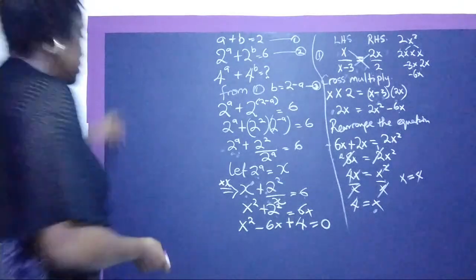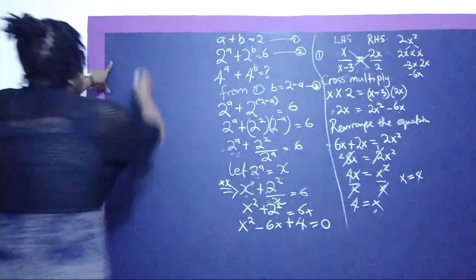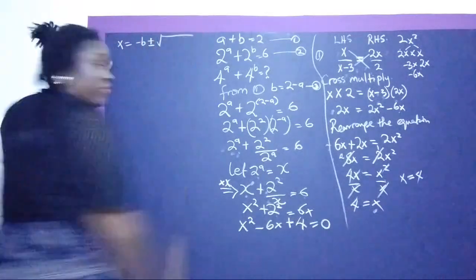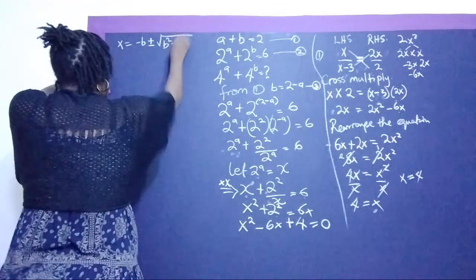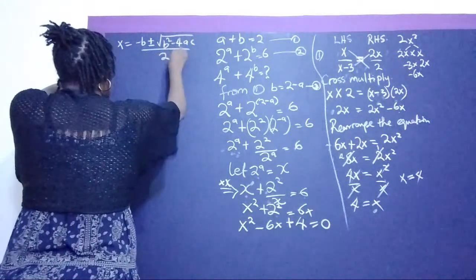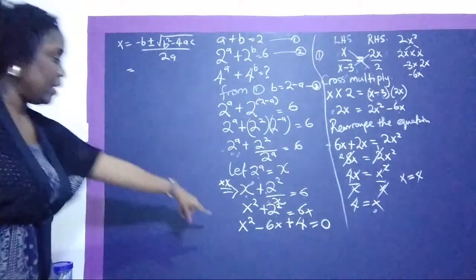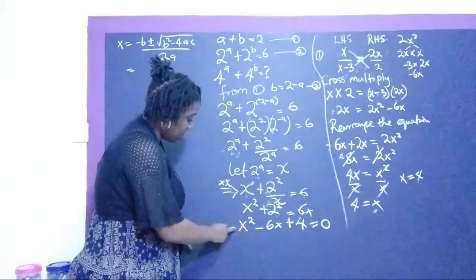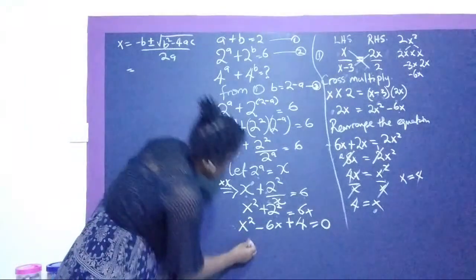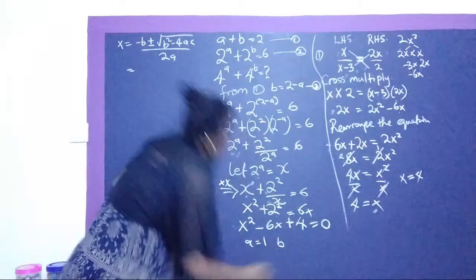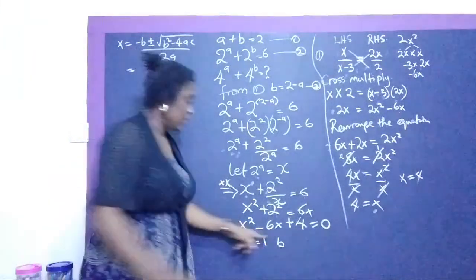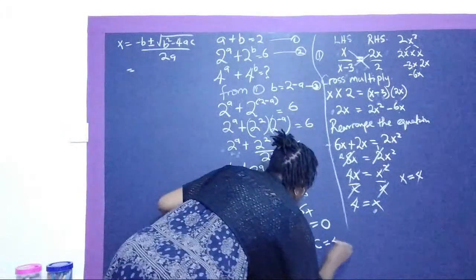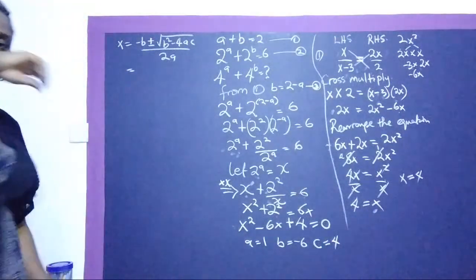It's turning out to be a little bit complex, right? So the almighty formula is x equals minus b plus or minus the square root of b squared minus 4ac, all over 2a, right? Now we know that a is the coefficient of the function that is x raised to power 2. That coefficient is 1. b is the coefficient of x, and that coefficient is minus 6, while c is the constant, and that is 4. So plug these coefficients into this formula.